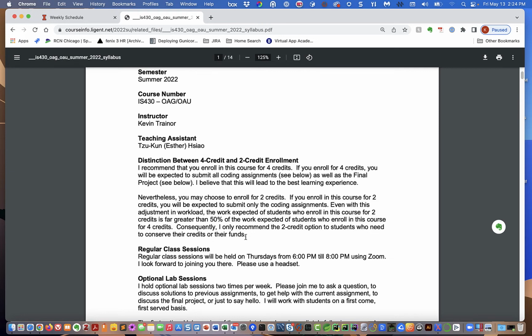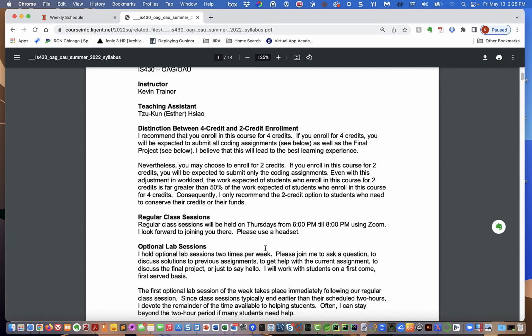So again, the difference operationally is that if you've taken it for 2, you don't do the final project. Okay. If you think that you want to change from 2 to 4, 4 to 2, I've got no problem with you doing that. Just don't wait until the end of the semester when it's too late to turn in the forms. You do the forms with your advisor, and I typically have to sign off on them. And I typically do. Okay. And I've told you what I prefer, what I would do. I would take it for 4. Your mileage may vary, though.